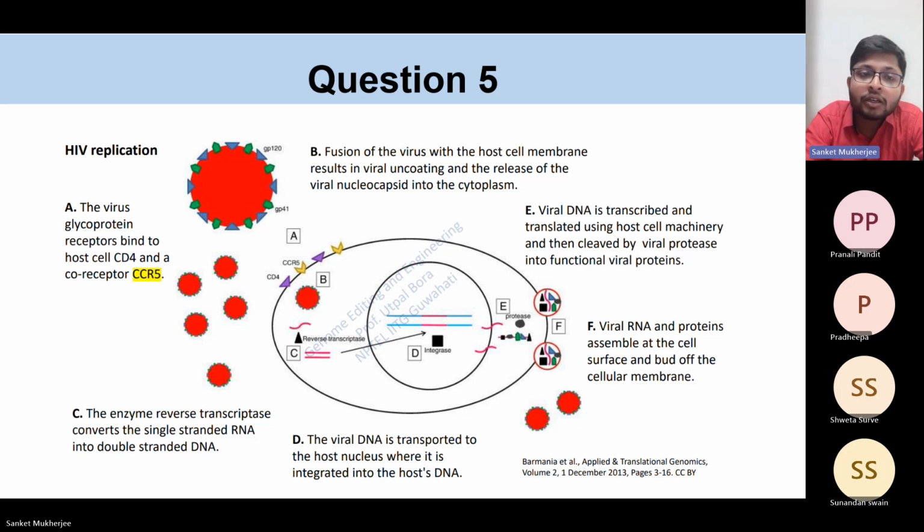There were even some trials. I don't know whether you know this, but they tried to create CCR5 mutants in China, and some ethical issues came up. Just for the sake of knowledge, I'm telling you all. In China, they tried to create this mutant. But if you do something like this in humans, to test whether your mutant is working properly, you need to infect the patient with HIV, which is again very unethical.